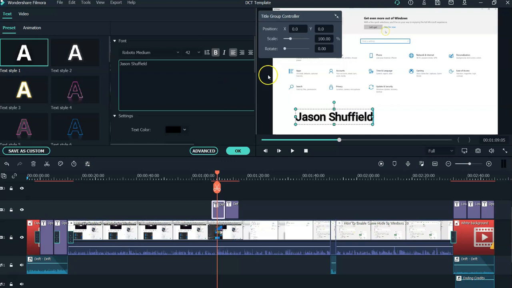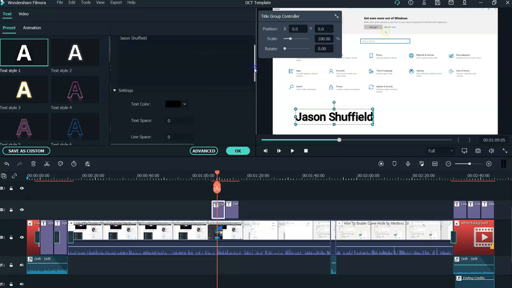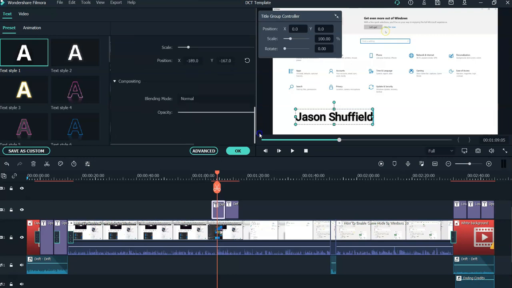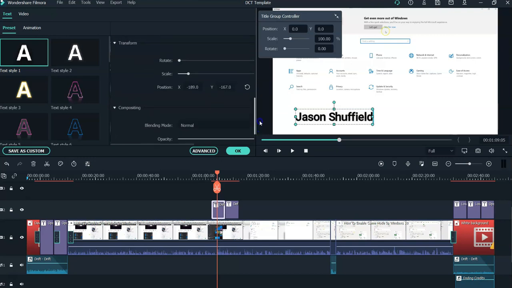So you can put anything in here. If you go scrolling down a little bit, there's other options. There's text spacing. There's line spacing. There's alignment. I don't mess with those at all because I really just want to make sure the words are right and the font is what I want. And you can mess with a couple of things. So you can go in here and just mess around and really mess with the text.